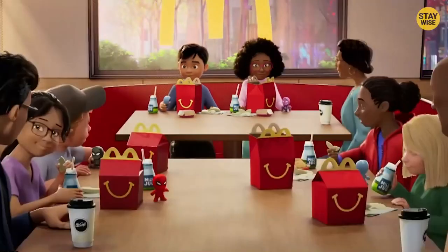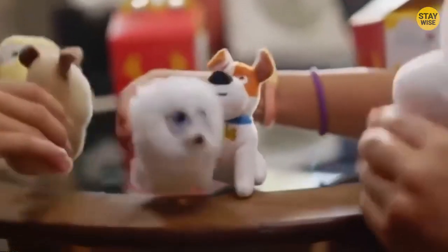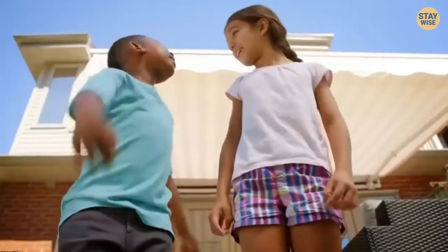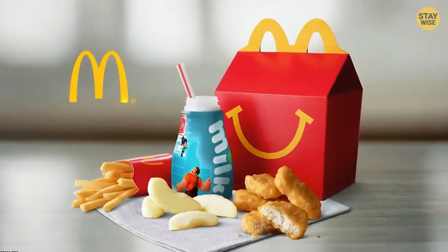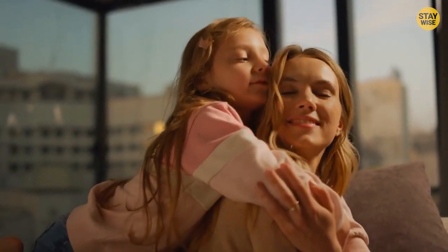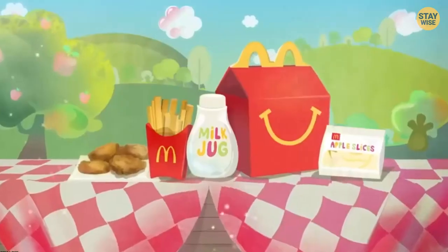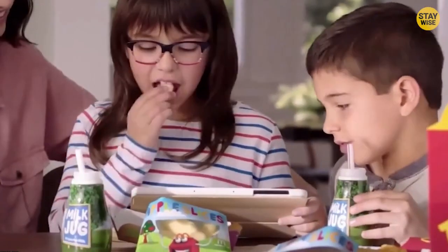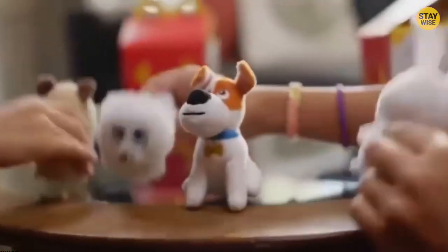Do you ever wonder how McDonald's can afford to give away toys like they're going out of style? Well, it turns out that those Happy Meal toys are a genius marketing strategy. They draw in the kids, who then drag their parents to McDonald's begging for a Happy Meal. And let's be honest, parents can't resist those cute little faces. Aww. And have you ever noticed that the Happy Meal toys always seem to be tied in with the latest movie or TV show? It's like McDonald's has some kind of superpower to predict which movies are going to be popular before they even come out.